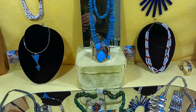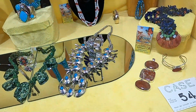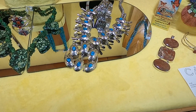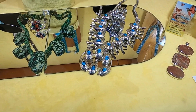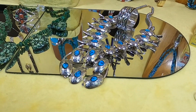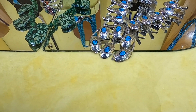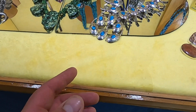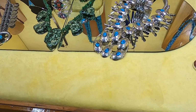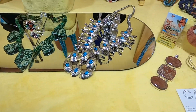And a bear claw. There's a gentleman selling bear claws for $35 here. I don't know if that's a good price or not, but yeah, he didn't want to come $5 down on his claws from what I overheard him talking to another gentleman. That's a sweet naja, way too glamorous for me. I like the shadow box, I guess, I think that's what you call it, where it's actually hollow around the turquoise, and yeah, those are hollow, the shield shaped things.